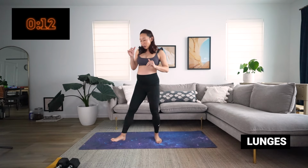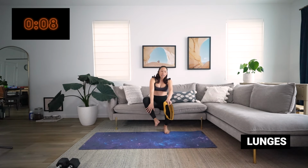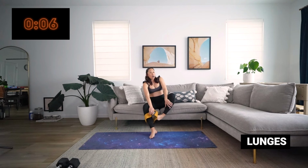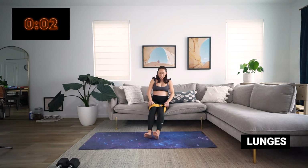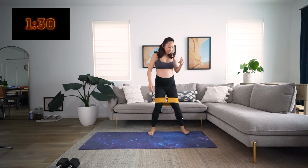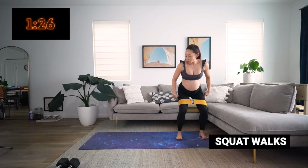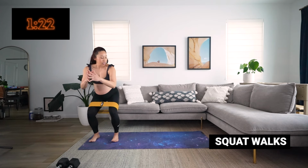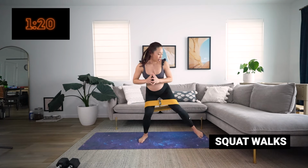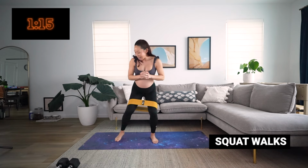15 seconds. I'm gonna call it there and start to prep for my bands. You wanna put those bands on, and we have our booty band squats to sidewalks. All right, coming to that side, let's go. Low squat, two steps, and then stand up. Squat, two steps, and stand up. And that's it.